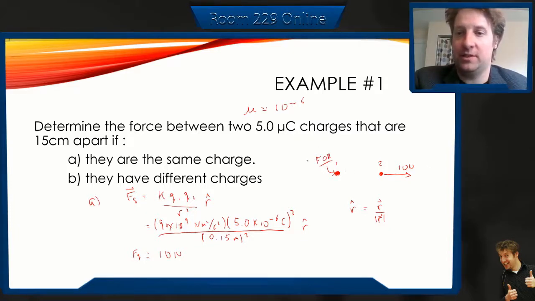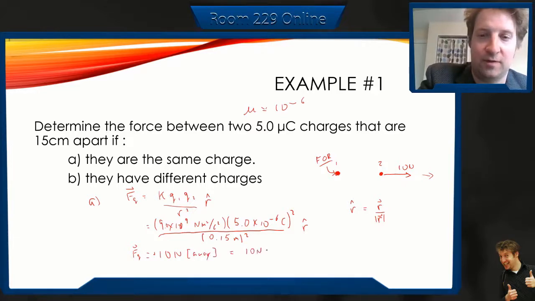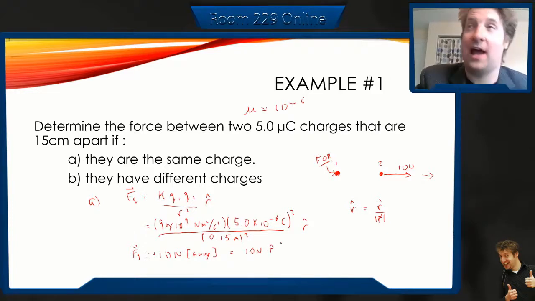If this is a spherically symmetric force coming out of this one, it's going to be pushing it away. That's what that positive is telling us, and we could make it simpler. Let's put an F and say away. Or alternatively, you could just say 10 newtons in the r hat direction. And you can see, if I do this again, my analysis is going to be very similar for part B. But okay, go back here.